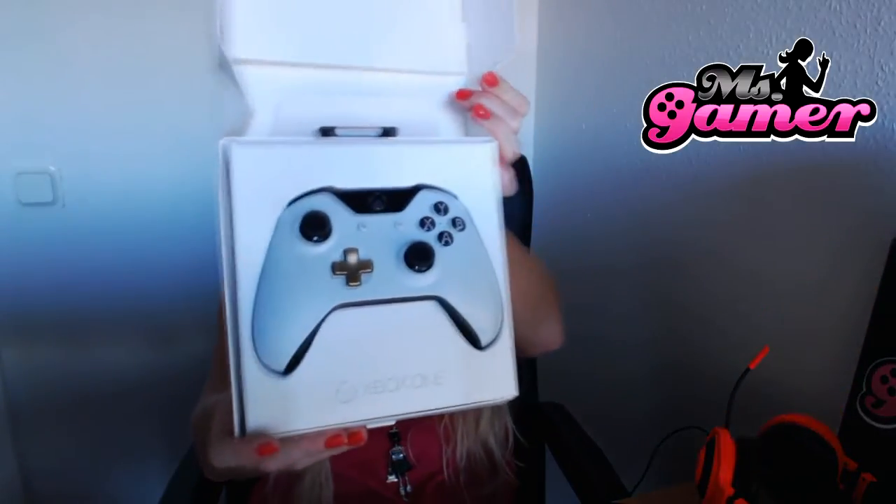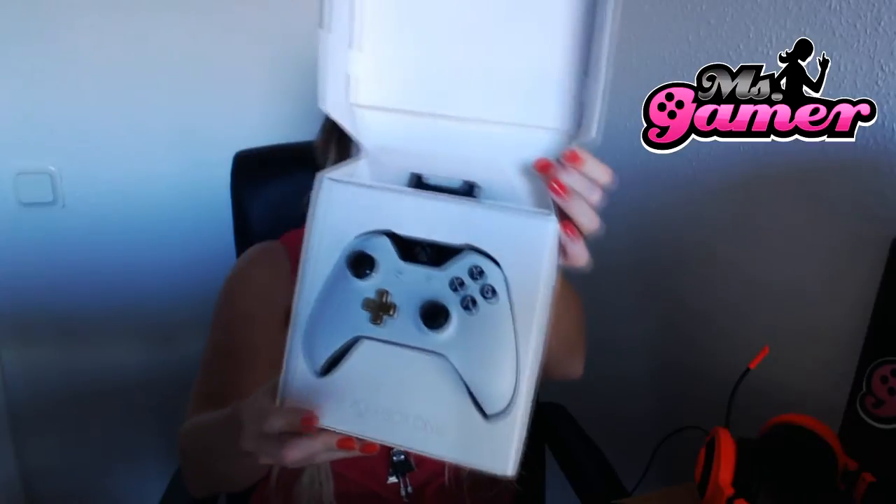In the box we have a very, very cool white controller. And as you can see, it's white. The really nice thing about it is that the D-pad is golden, as well as the triggers. Also noticeable is that the X, Y, A, B buttons are not colored — but instead there is this tiny little marking here, so someone who is not used to the Xbox controller can still see what color they will be pressing.